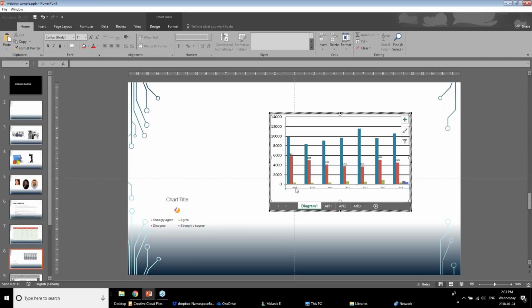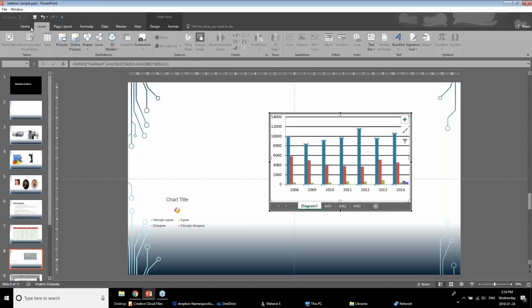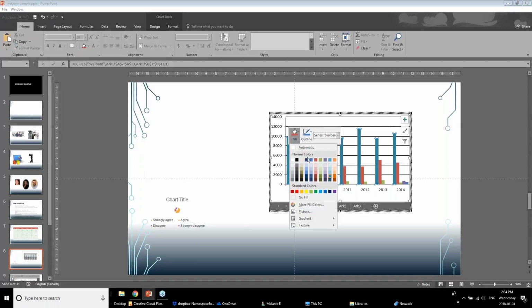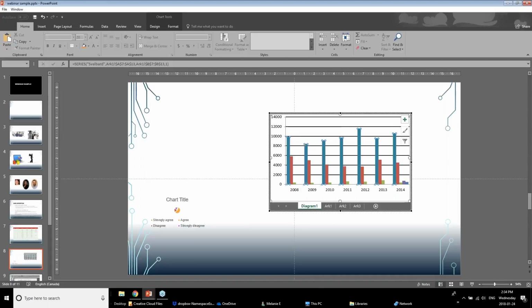I also notice here at the bottom, the actual year is very small and hard to read. So I'm going to make this a bit bigger and easier to read. I'm also going to take the values off this next column, and then I'm going to change the colors. So I can go through and actually right click on it, and change the fills to orange. I can fiddle around with all of that kind of stuff.